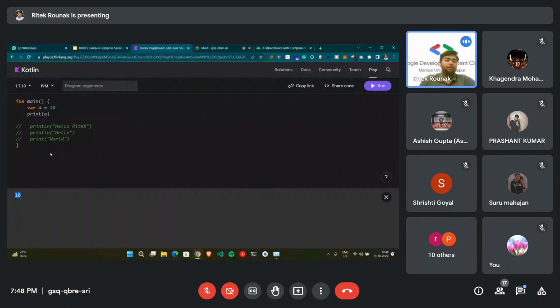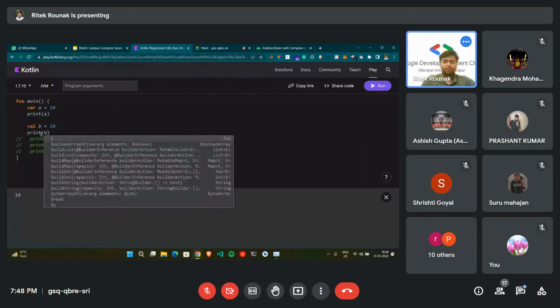So another way of declaring a variable is by using the keyword val: val b equals 20. Let's print this one.